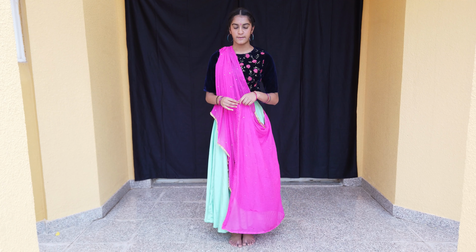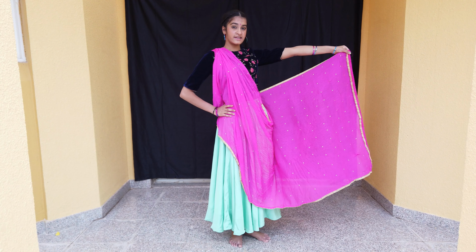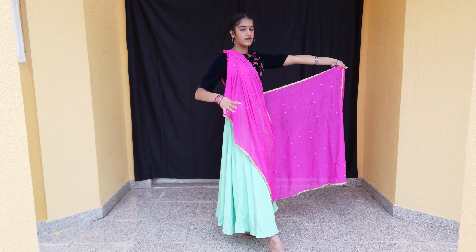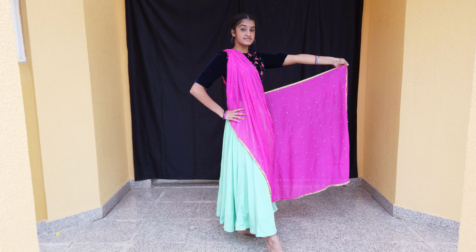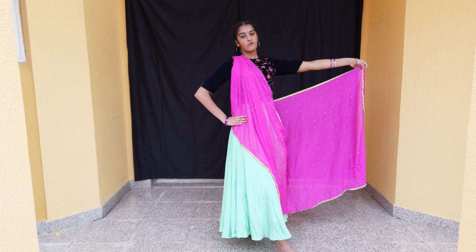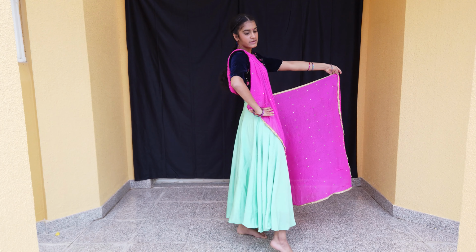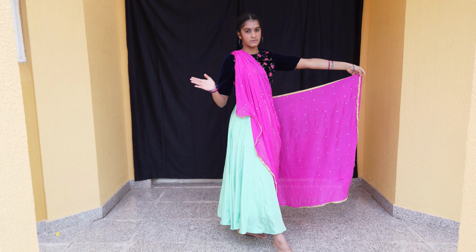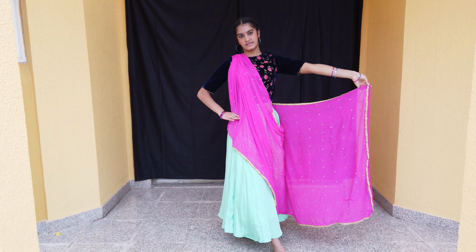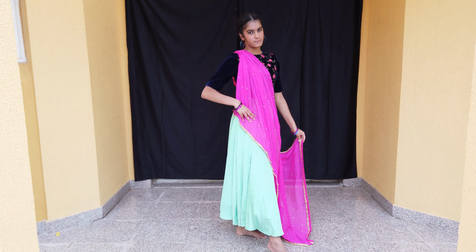Beginning with the first step, we are going to keep our right hand stretched and our left foot in the front diagonally. There is a 6 count step. You go 1, 2, 3, 4, 5, 6. You're making a slight rotatory movement. 1, 2, 3, 4, 5, 6. Just a hip shake from up and down.